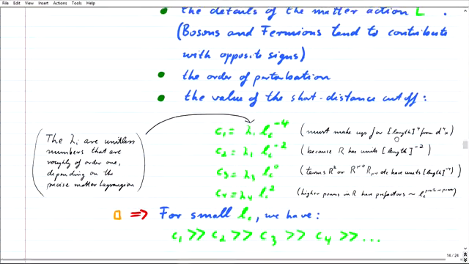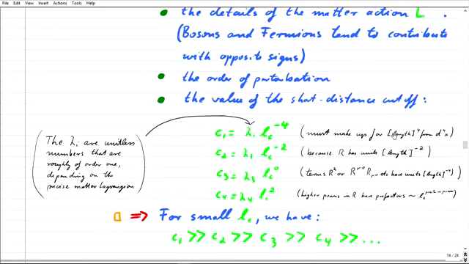Okay, so what we have is that these constants, C1 to C4, etc., have this scaling behavior. Some number of order 1 times this scaling factor, number of order 1 times that scaling factor, and so on. What exactly that number is depends on your model of dark matter and the standard model. But we don't need to worry about it. It's going to be generally of order 1. And the lambda 1s are unitless numbers. The lambda I are unitless because all the units are in these scaling factors.